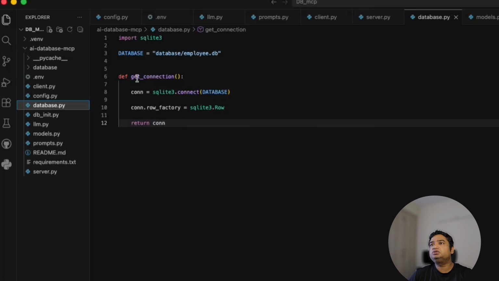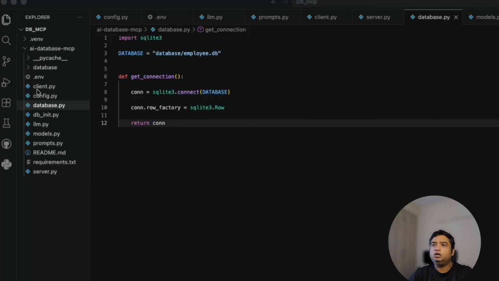Then we'll go to database.py. This Python file makes things more modular. Every time you want to connect to SQLite to create a record or do any SQL functionality through MCP, you don't have to write the connection code every time. This function will be called whenever you want to get a connection to the database. So the code for connecting to the database for each file is removed and made modular, and this is how generally in a normal production-based or company-based project the structure will look. So this is the database.